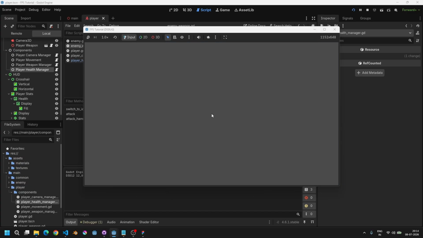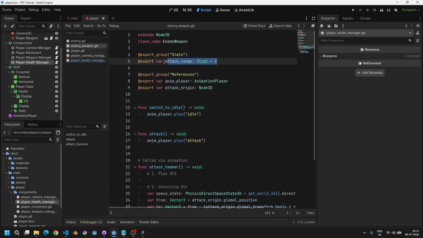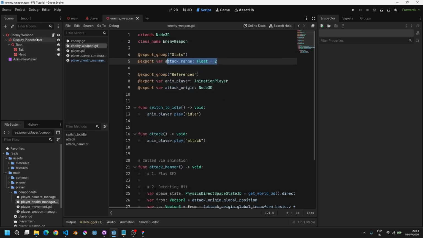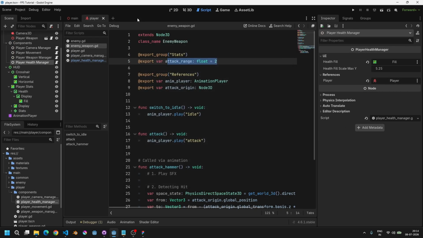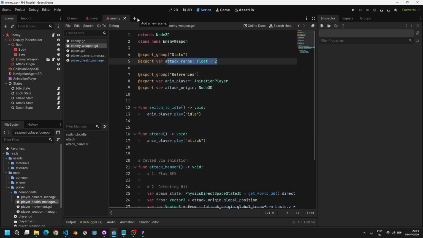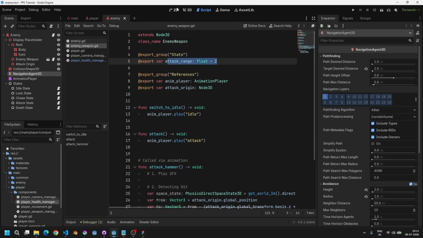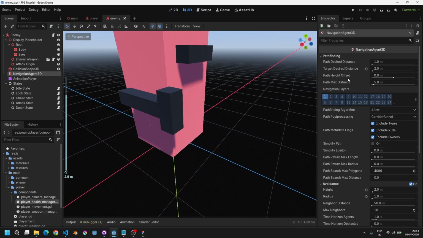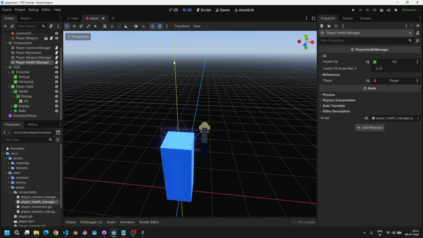Great. So I think 2 is great. You remember that in the previous video I had to increase the target desired distance for the nav agent for the enemy, so that we don't get that error, and that works. I set it to 2, and that's probably the reason it stops at the distance of 2.